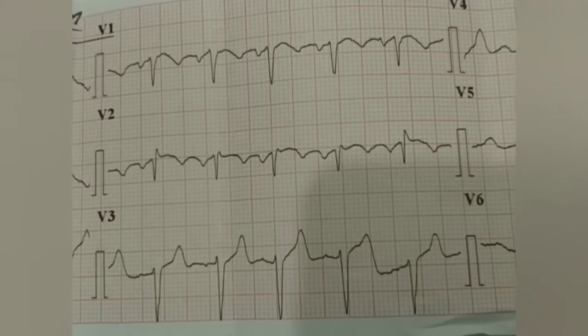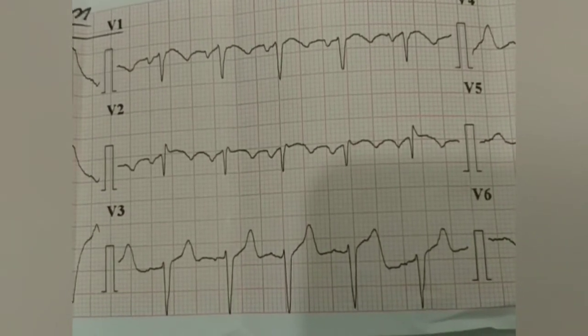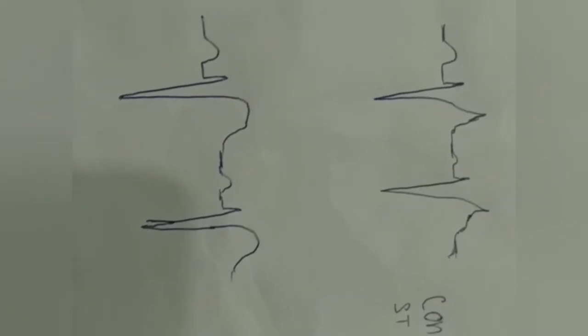So this concave ST elevation is most of the time normal, and if you just concentrate here, there is non-concave and concave. The concave one is not a bad sign. This is most of the time normal when the J point is going this way up. But in case of the non-concave, this most of the time shows ischemia in the ECG. So this is an important differentiation between two types of ST elevation.